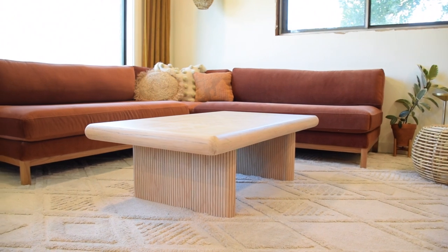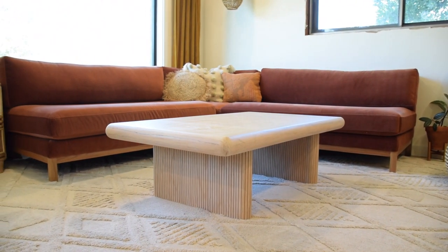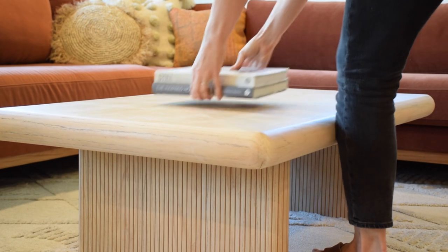I texted my friend Justine to see if I could stage this at her house, and look how perfect it looks in her living room.